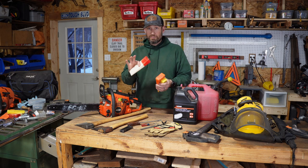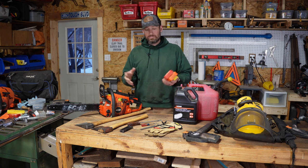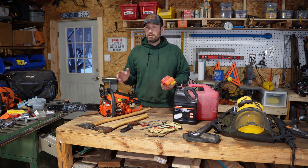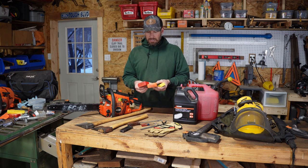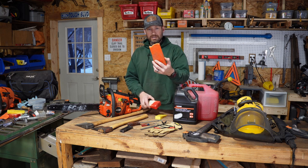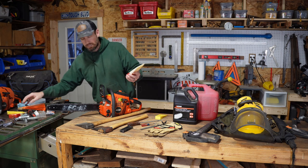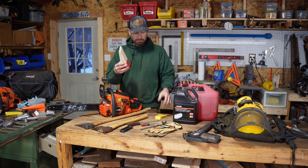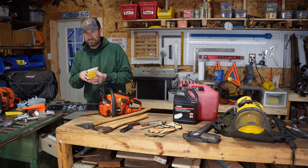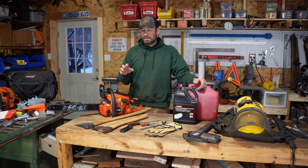If you're felling — a lot on state land you're only allowed to take dead and down — so you don't have to have felling wedges. I cut on my own property and I still only take standing dead, and I use wedges all the time. I would highly recommend spending the extra few bucks per wedge to get higher quality. This is a Forrester brand — orange one — and you can see how chipped up it is. These red and white ones hold their edges much better. This is an Oregon one. I keep different sizes because I never know what I'm working on. Wedges are a must if you're felling, to make sure your tree goes in a certain direction and your bar doesn't get pinched.